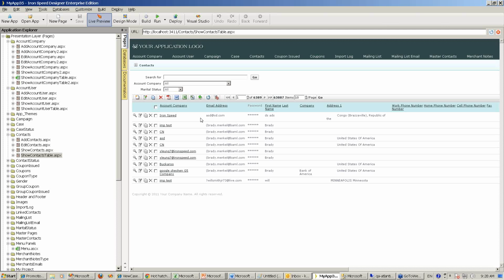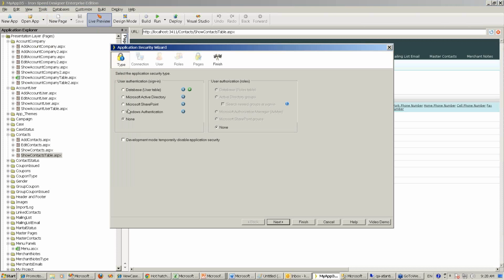Question from Rick. I never have done this before myself, but is there a method for assigning different security levels per record for different users? Yes, definitely yes. I have people that can see all records, but they are only allowed to make changes to certain records. Of course, first of all, we need to set up some security, and security is always set up with the application security wizard. For example, I can set up Active Directory right now, click Finish.